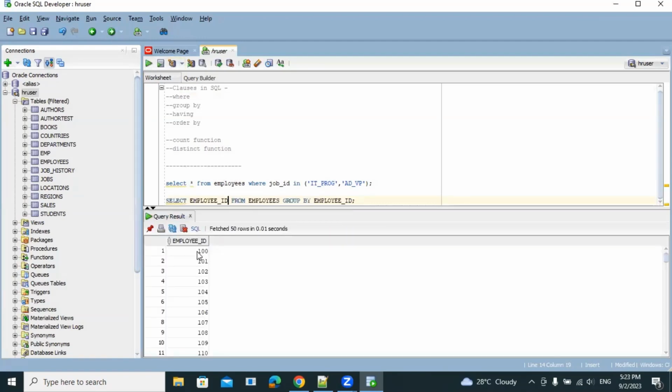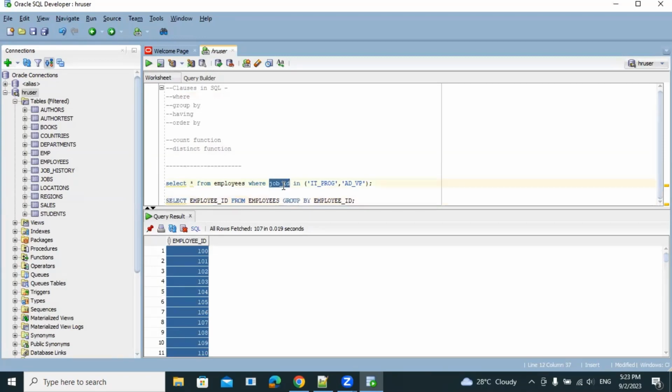See, but these values are unique. You will see 107 records only here. So what is the point of using group by? You have to use group by only on the columns which you need to group, right? For example, group by job ID.